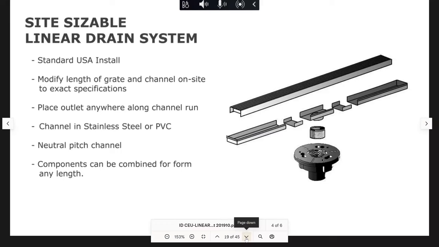Channels are constructed of stainless steel or PVC and utilize a neutral pitch, which just means a flat bottom channel. Since the outlet is located on site, the channel cannot come pre-pitched. It's a myth that the channel needs a drastic pitch to get the water headed toward the outlet. Water is always looking for its low point or level, and that is the outlet. So with a standard, slower or smaller pitch, through capillary action, as the channel fills with water, it pulls itself down the waistline. What's left in the channel is just water droplets held on by surface tension.